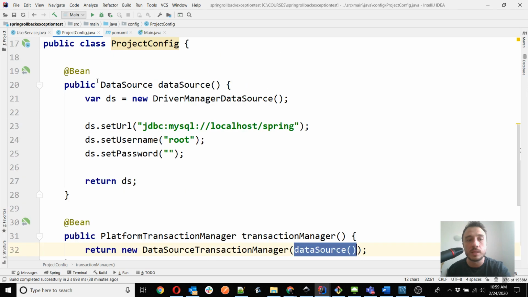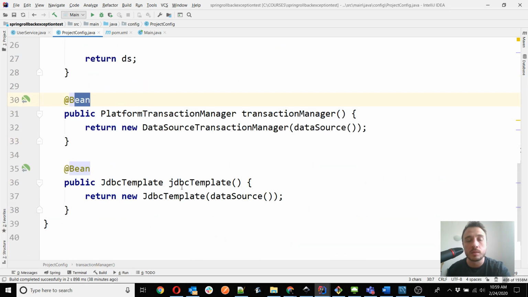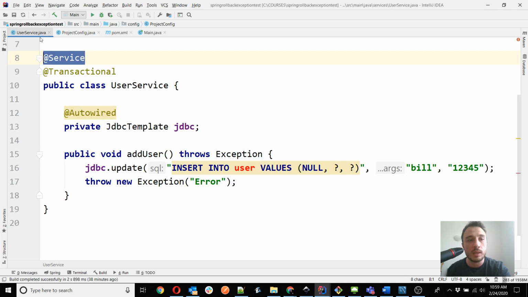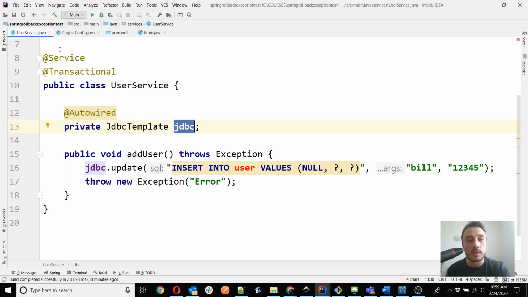All of them are beans in the context. And then I create the JDBC template so that it's easier for me to send the query and to execute the query. That's why here I inject the JDBC template. So the JDBC template, which is a bean in the context, is based on the data source. I inject it here in the service class.